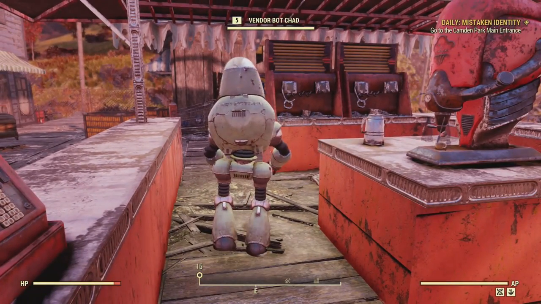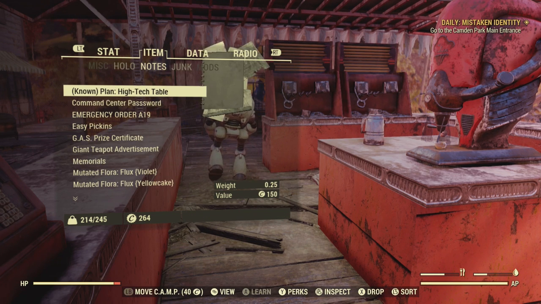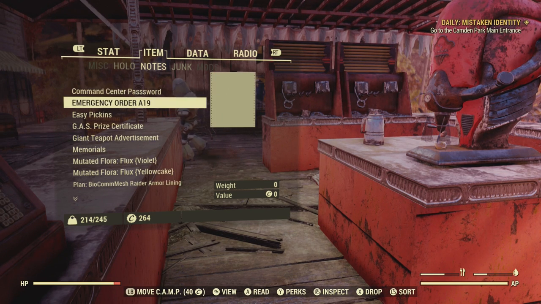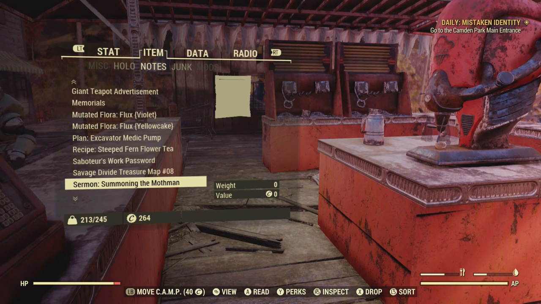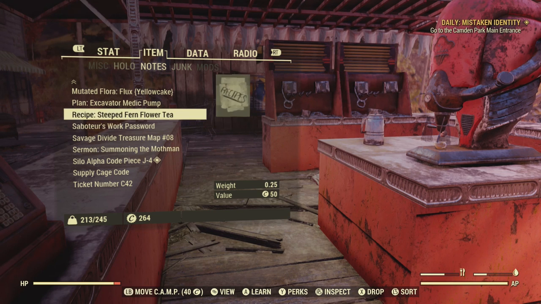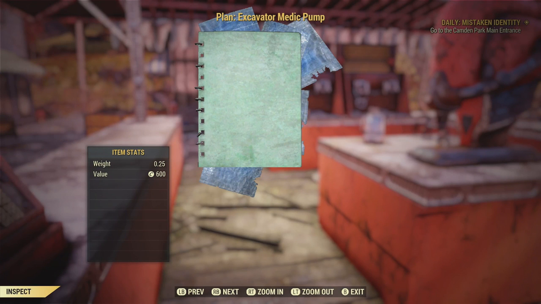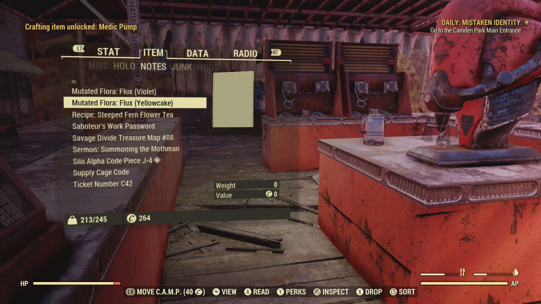Okay, let's bid farewell to Vendorbot Chad and fast travel back to my camp so we can install these. There's the medic pump. I'm just learning it here, so then when I get back to camp, it's a lot easier and I don't have to do this there. And I have the two mods that I purchased. There's no information there. I think the only information actually shows up as to what it does is when you're actually installing it on the power armor.